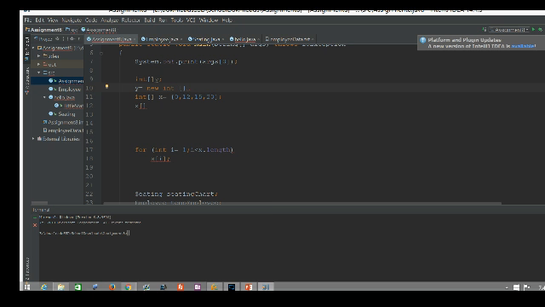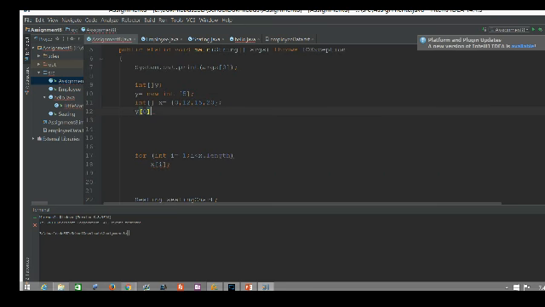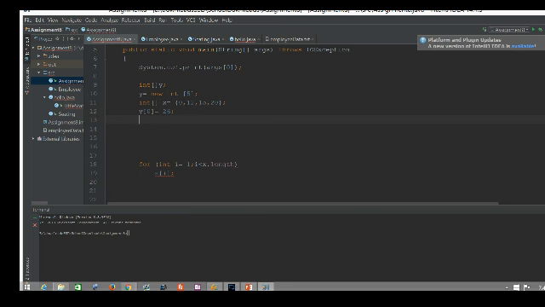So say it's 5, semicolon, and then you can add each element individually like this. So y of 0 equals like 25 or 26, whatever, and then y of 2.